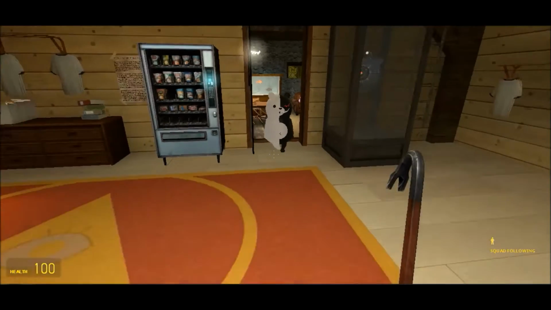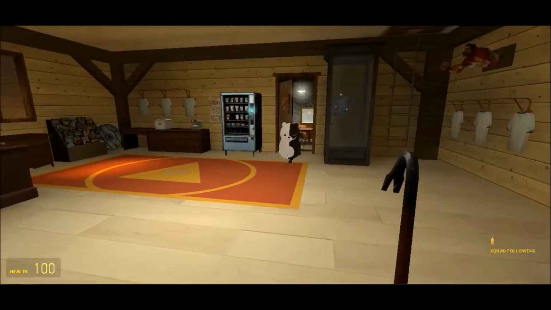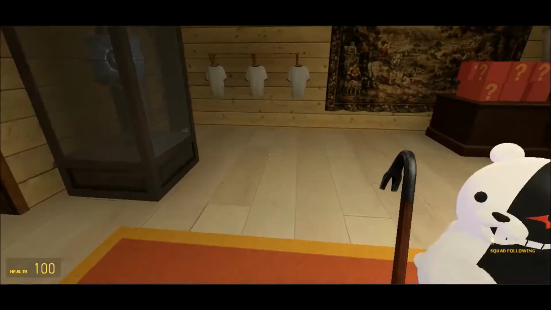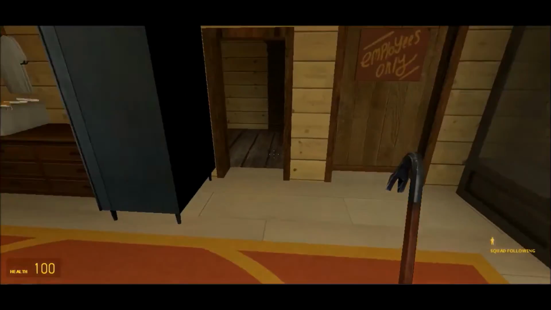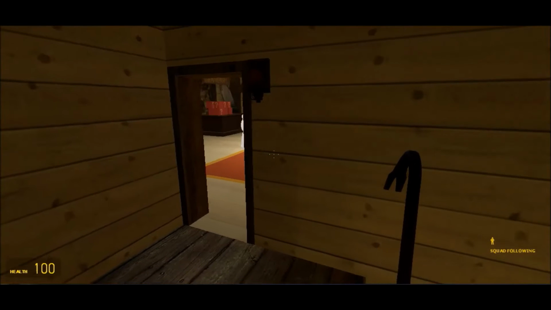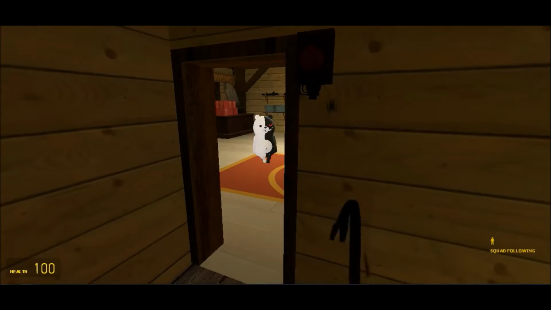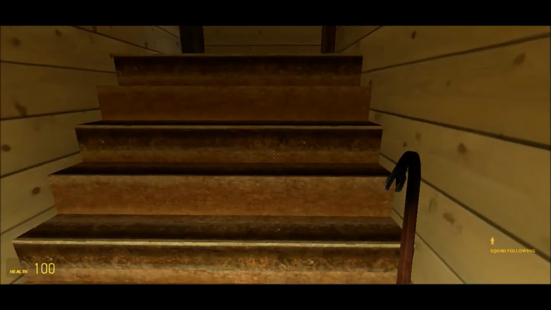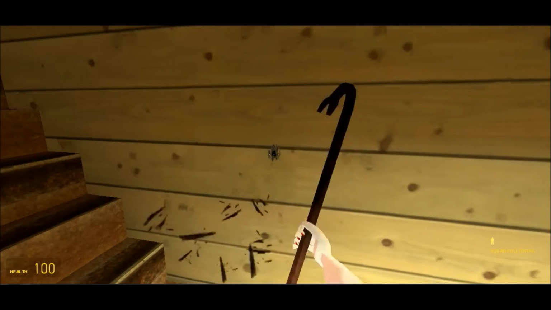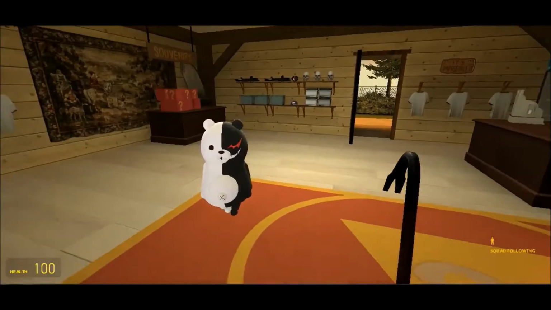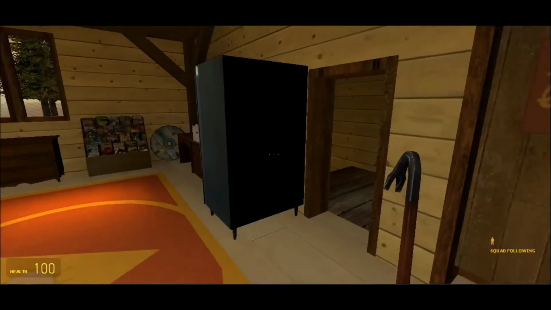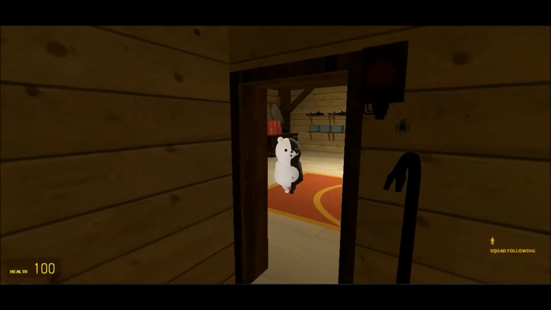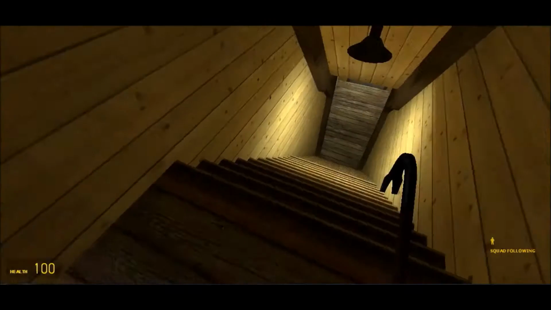Let's go. Come, the door's trying to shut. There you go. Now come on, let's go. You coming? You coming? Okay, fine, goodbye. You coming? I'll whack you. Build another Monokuma. He's like, I don't want to go down there. I know what you're gonna try to do. Okay.